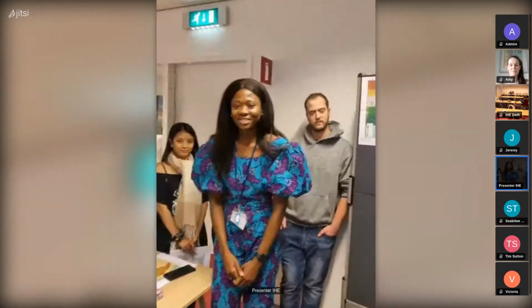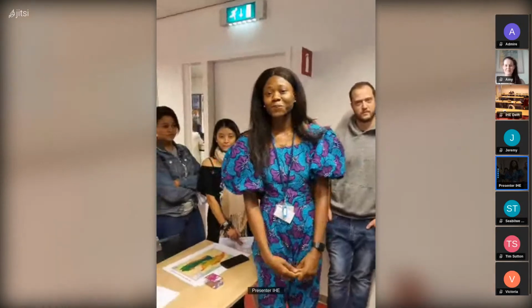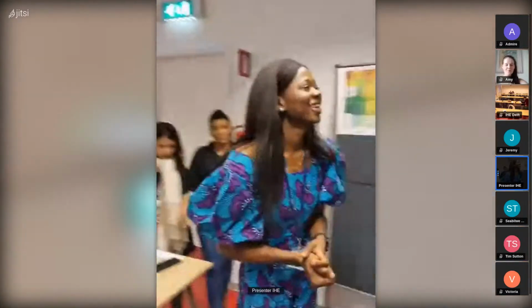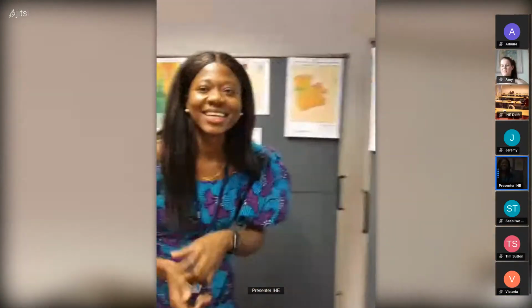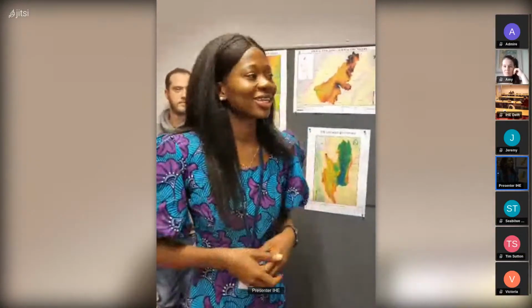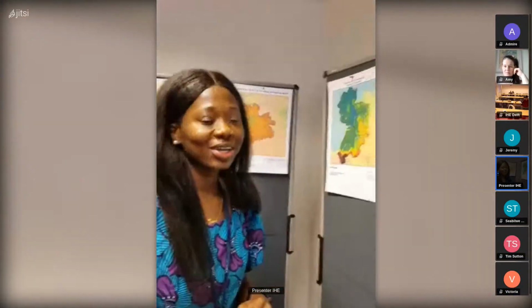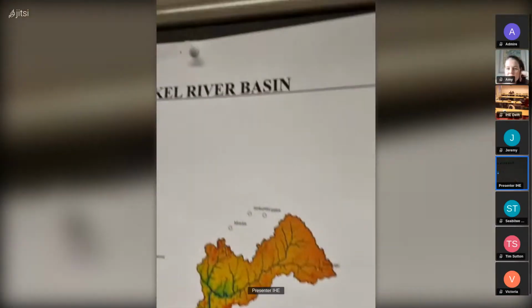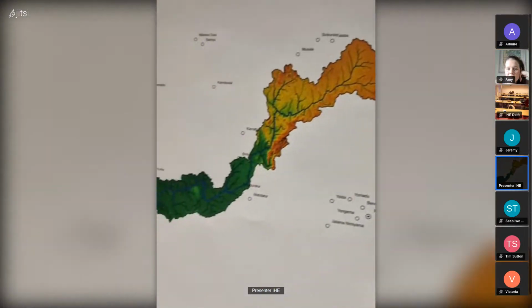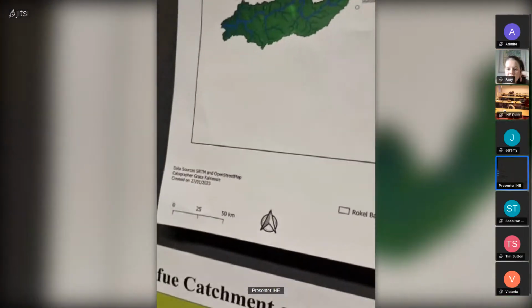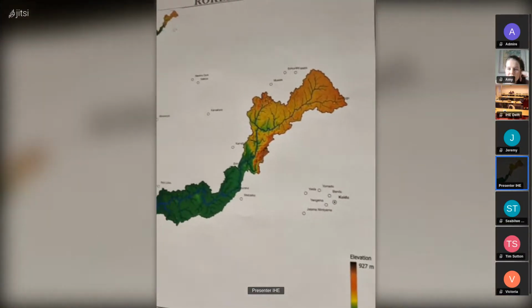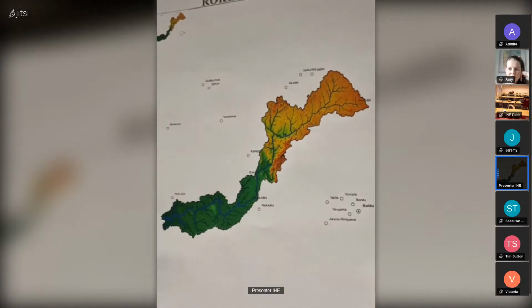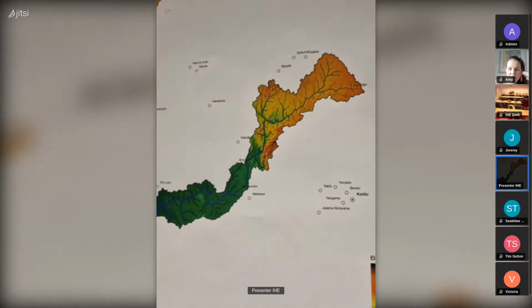Thank you. Thanks. Can you maybe start with your own map and explain the area and your challenges and your observations and what you're asking for tips maybe? Okay, this is my map. This is the longest river basin in my country. It is about 8,000 square kilometers in size. It is called the Rokel River Basin.